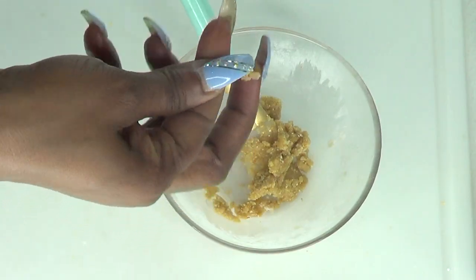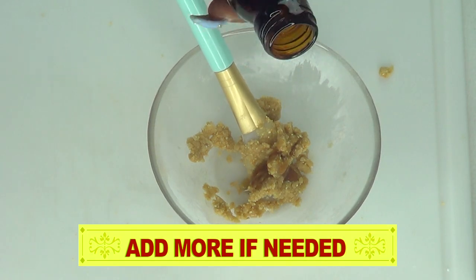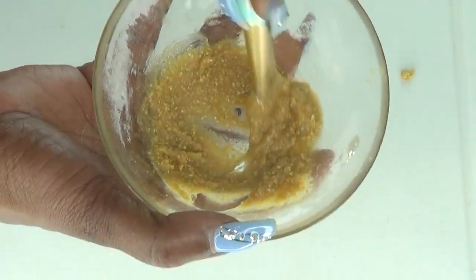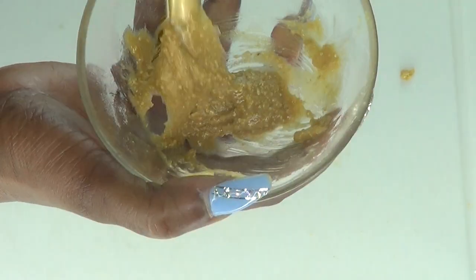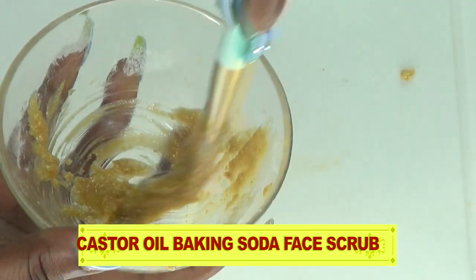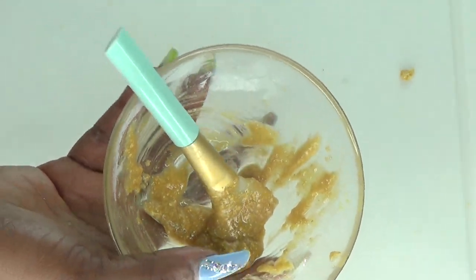If it's a little too dry, let's do a little testing. Right now mine is feeling a little dry, so I'm going to add just a few more drops — not a lot, you don't want to overdo it. We need it to be a little soft, not too dry. This is perfect — you need it to be on the creamier side. If you need a little bit more castor oil to make it creamy, go ahead. You want it a little runny but also a little thick — basically more toffee-like.